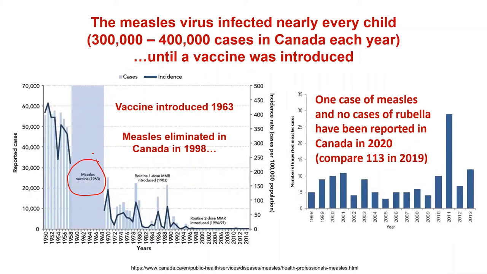So this year, why only one case? Probably because nobody's getting out. You know, just kind of the reality here, right? People aren't getting out. They're being more cautious, which shows that some of the stuff we're doing, the distancing and the masks, is working. And we have some similar data, by the way, for other respiratory infections. The number of flu cases have been down this year, and those kind of things, which is interesting to see.